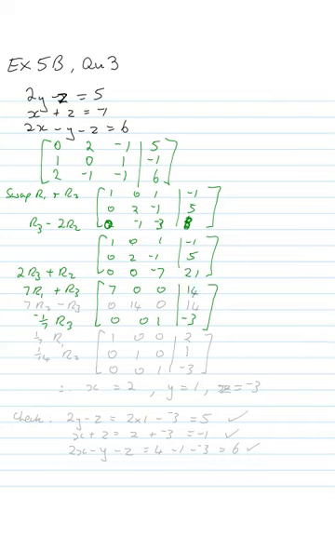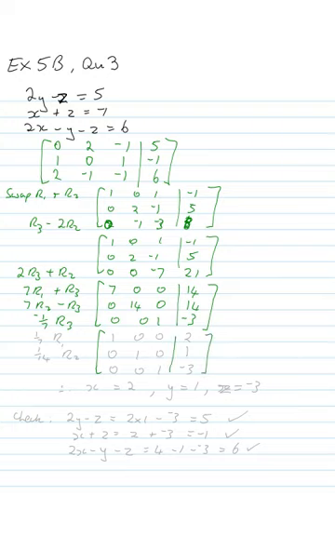And now for my middle row, I'm looking to eliminate the -1 I have. So I'm going to do 7 times R2, and I'm going to take away R3. So first position will be 0. 2 times 7 is 14, take 0 is simply 14. And then we'll have -7, take away -7, so they cancel, we'll have a 0 here. Then we'll have 7 5s are 35, take away the 21, we'll be left with 14. Nearly there.